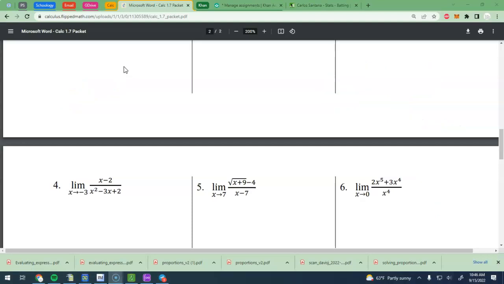I do want to do at least one of the rationalizing and one of the complex fractions. I'm going to do number 5 unless anyone has a different one in mind. Alright, so x plus 9. Wait, will you do one of the double fraction ones too? Yeah, I'll do at least one of each of those. Okay, so I think I can squeeze that up here.